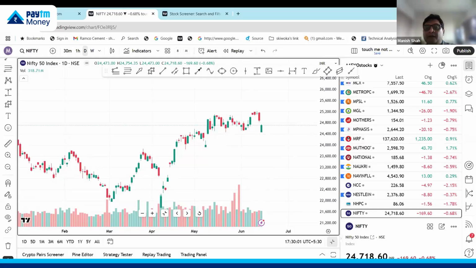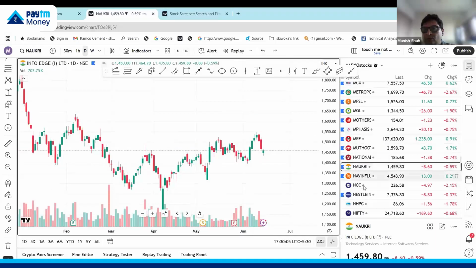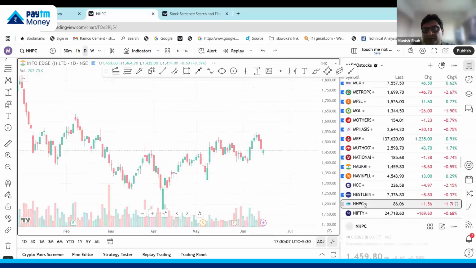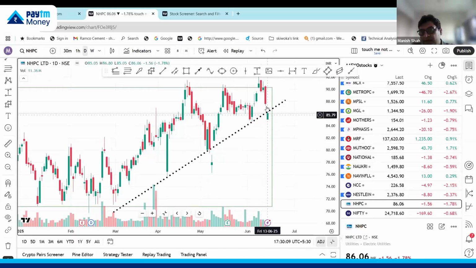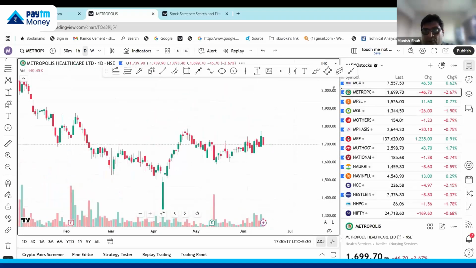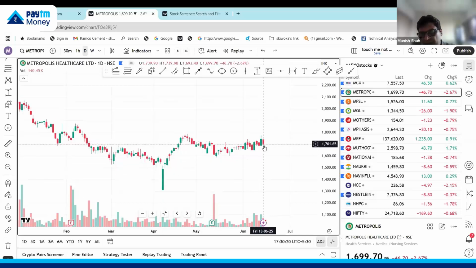ओके, मार्केट नीचे अगर ओपन होता है तो क्या करोगे? Look at red candles that are closing near the lows. Let's say, for example, NHPC. No. See, this is a green candle. Don't look at only red. Okay, you have to look at a strong green candle. See, Metropolis. Metropolis, maybe there could be a slight drop down, sideways action. Maybe यहाँ अगर है तो you can just maybe 1638, 1635. See, ये these are bread and butter trades.